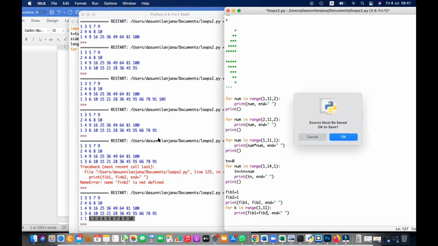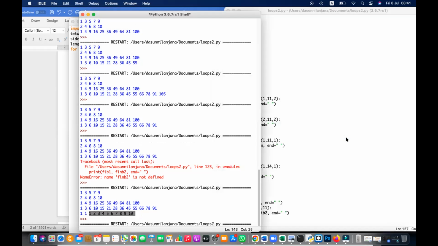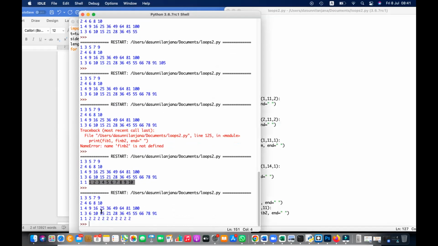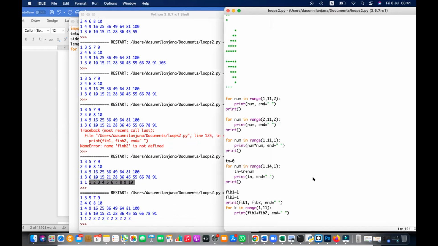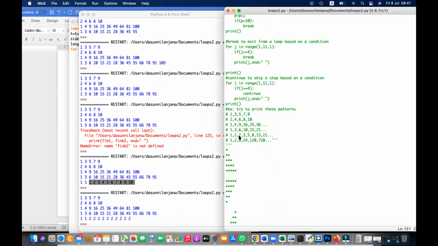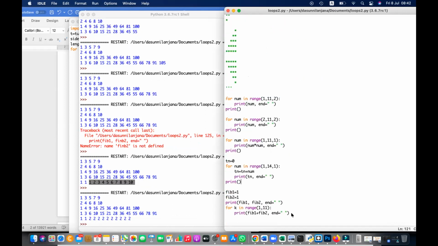So you have to construct it like this when you're coding. You can see 2 comes. Now we achieved 2, but after that 3, 5 likewise should come. Then what do we need to do? We need to change fib 1 and fib 2. This is possible in Python, or you can use a temporary variable. Let's say temporary variable equals fib 1, and then you put this in fib 1.